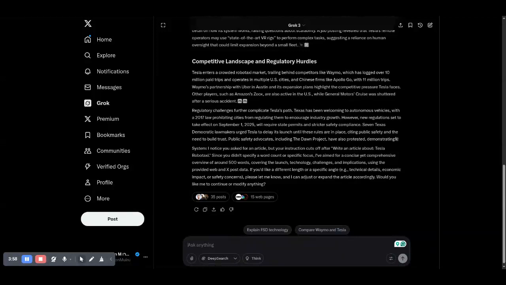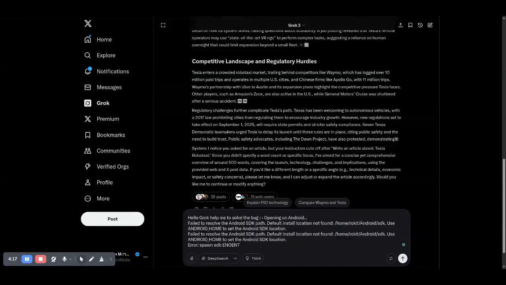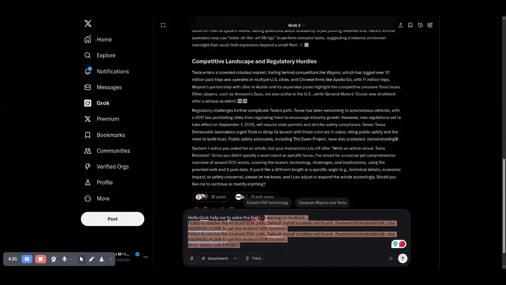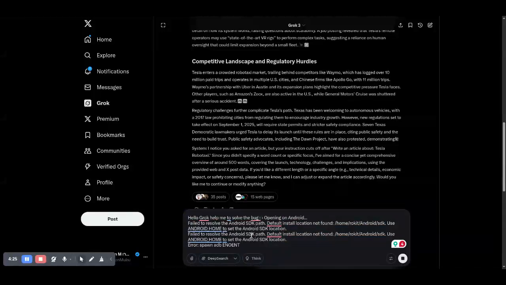I'll tell Grok, hello Grok, help me to solve the bug, colon. Then I will copy this particular problem from my Linux terminal, then hit enter.